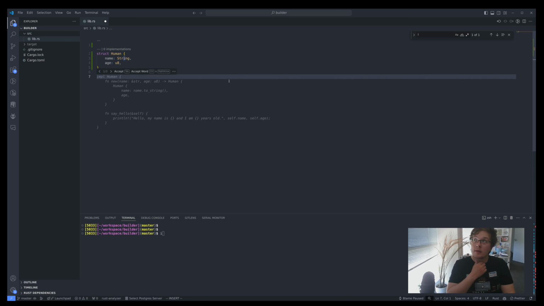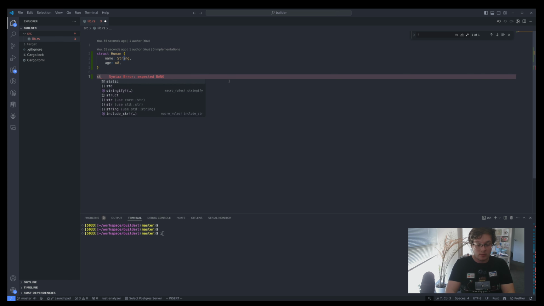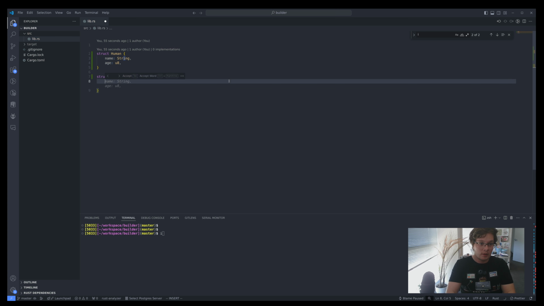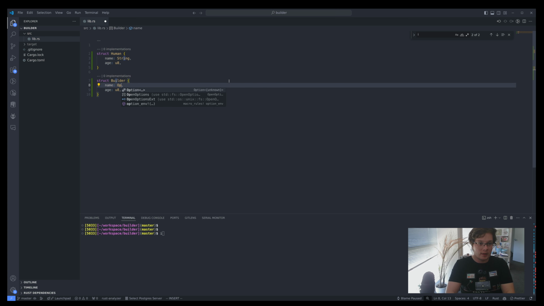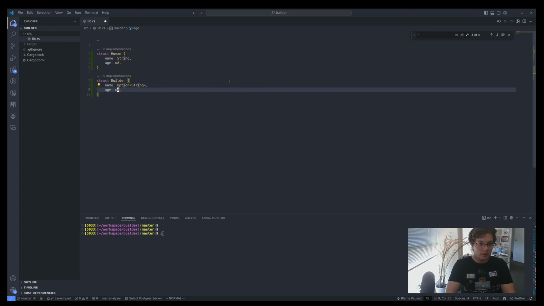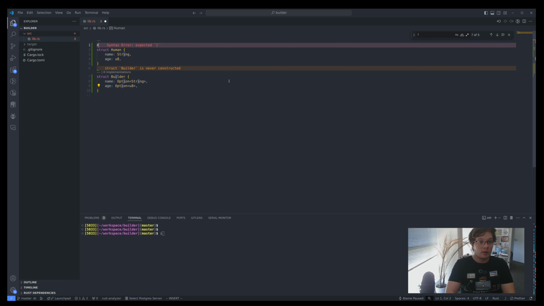The whole premise here is that instead of creating instances of that human directly, we'll create some kind of builder struct, builder type, to which we can delegate the building procedure of that human, right? So struct HumanBuilder, and this has fields that are of course Option String, Option u8, I guess, right?